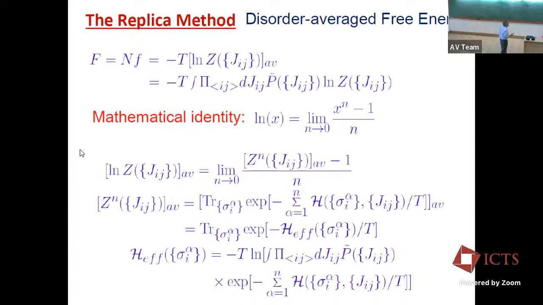Okay, so this is probably a reasonable place to stop, because the next thing is that we have defined the Edwards Anderson model. So then you use the replica method on that and then treat it in mean field theory or do it in some other way and then see what kind of prediction one gets from that treatment.